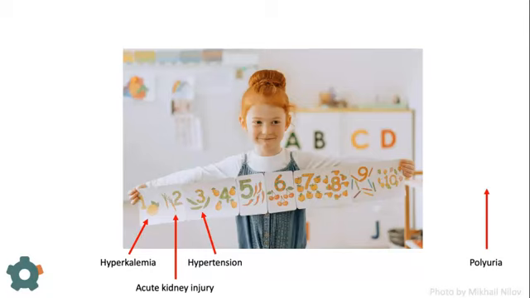As you can see, their faculty assigned more weight to presentations like hyperkalemia, acute kidney injury, and hypertension as compared to polyuria. This weight was then used to inform the learning objectives, learning experiences, and assessment of learning outcomes for each presentation, with more objectives, teaching, and assessment devoted to hyperkalemia as compared to polyuria.